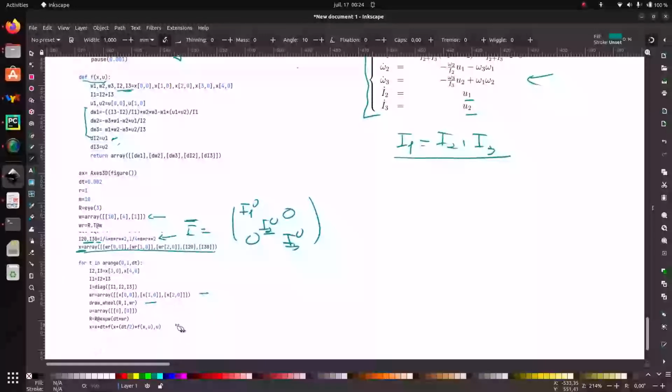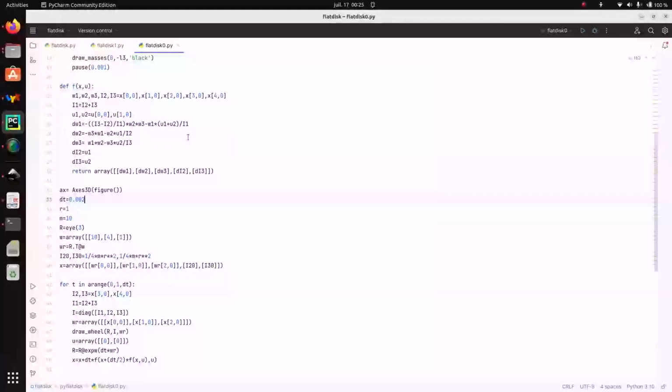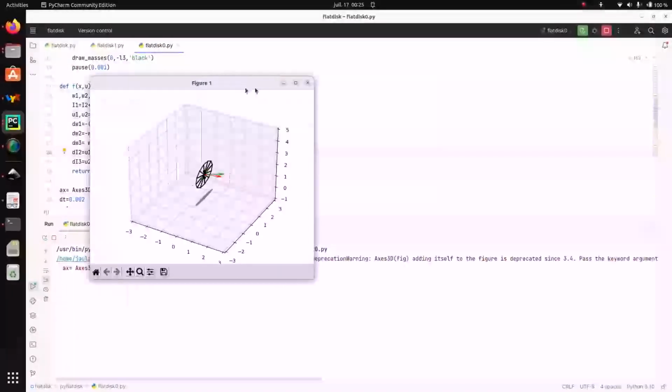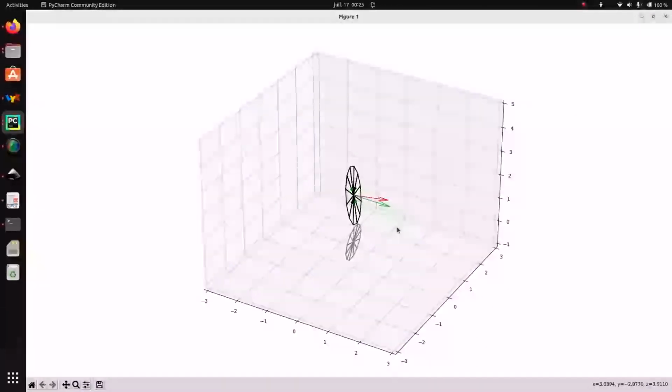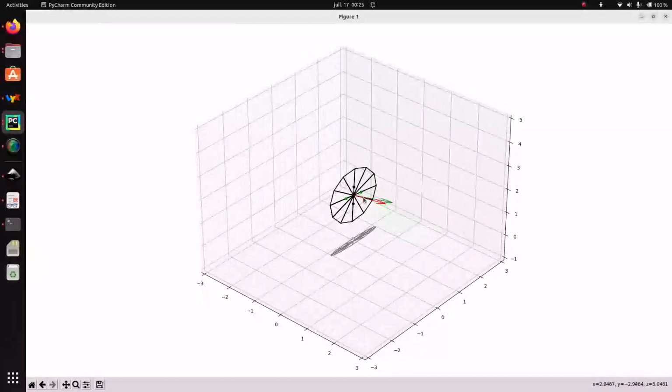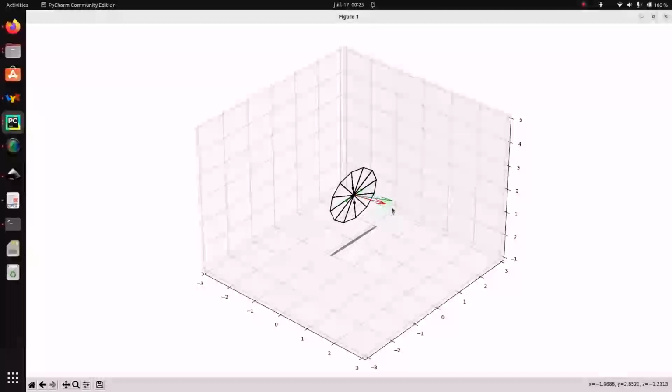For the evolution, I will use a Runge-Kutta method to compute the evolution of the state x. Okay, and for the evolution of the orientation r, I consider the exponential integration scheme given here. So if I do this with my Python program, which is given here, the same I have just presented before, I run it, and I obtain here the disk moving. So the masses are not moving, they stay at the nominal place, and we can see here the angular momentum in red and the rotation vector omega, which turns around the red vector, the angular momentum.